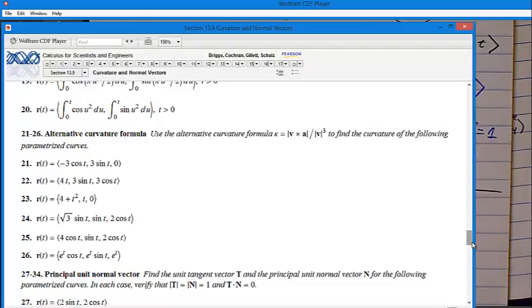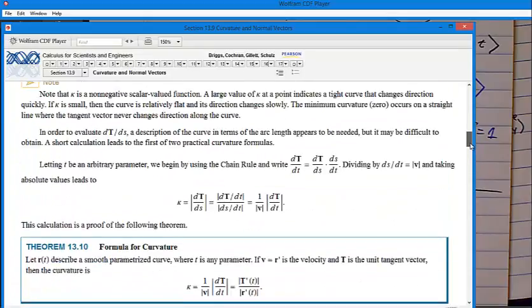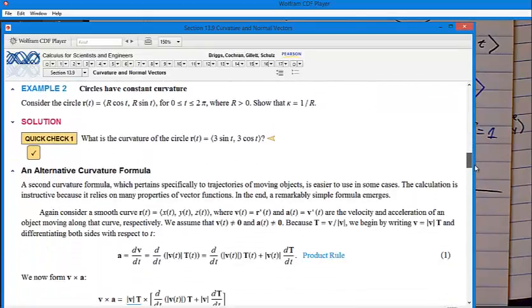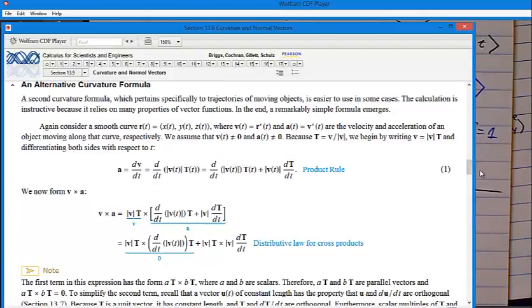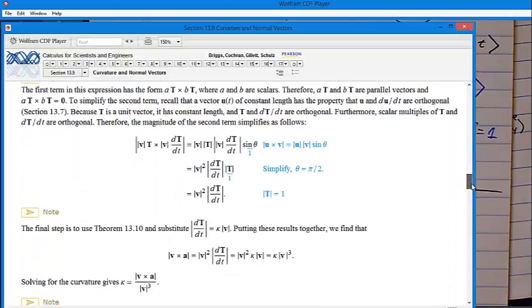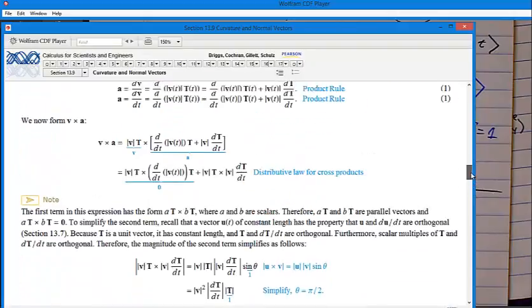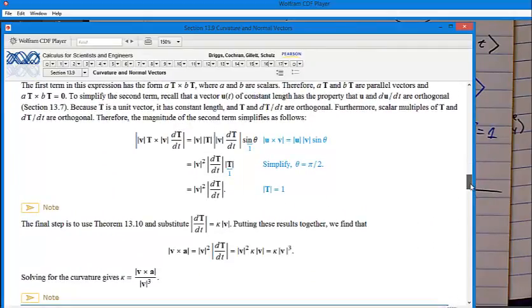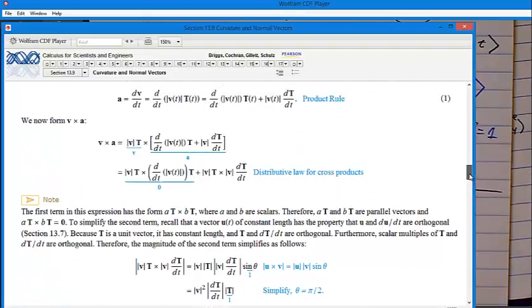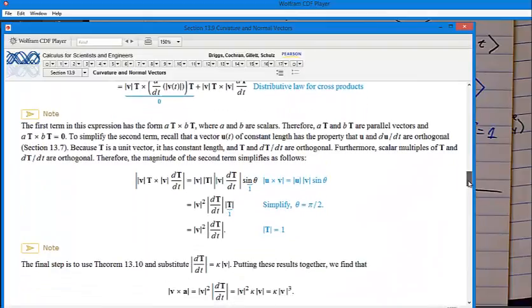So I think I only assigned one of these. But what I do think is worth doing is understanding where that formula came from. Kappa equals magnitude of a cross product divided by v cubed. I mean, it's really cool that your book puts that in here. They do it here, an alternative curvature formula. You guys, I was looking through this in preparation for the class, and coming up with that formula is a worthwhile exercise. And depending what you want to do, I may spend time after break walking you through this argument because I feel like that's where there's a lot of learning that can take place about vectors. So one problem I have after break might be taking you through this argument.